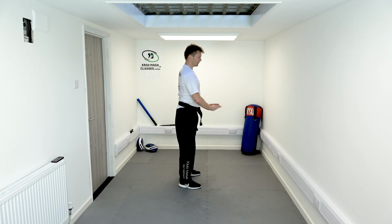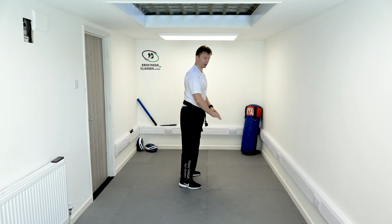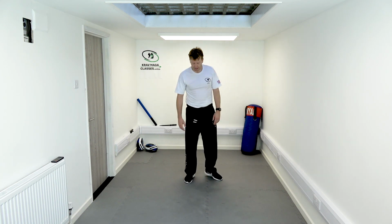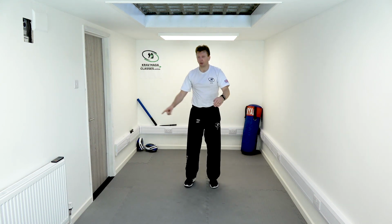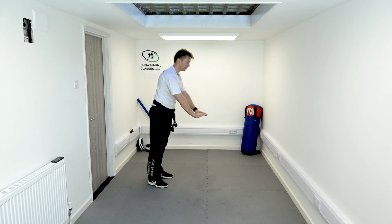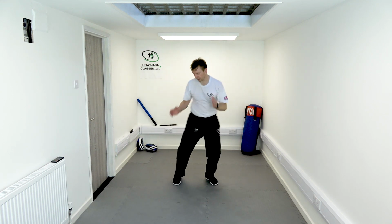Okay, as I do so, I'm going to arch my back to add more pressure to the shoulders. Now I can either go directly backwards, boom, here, or I can go to the side, boom. Okay, either side doesn't matter.